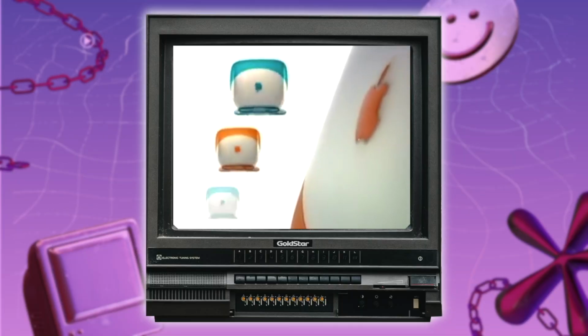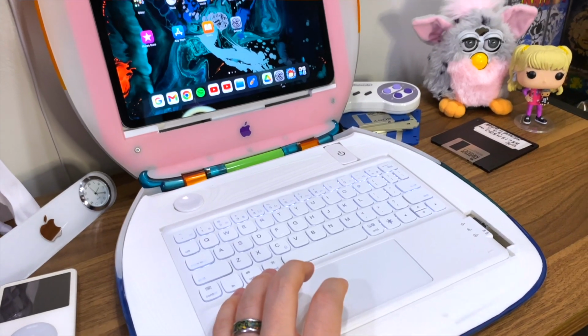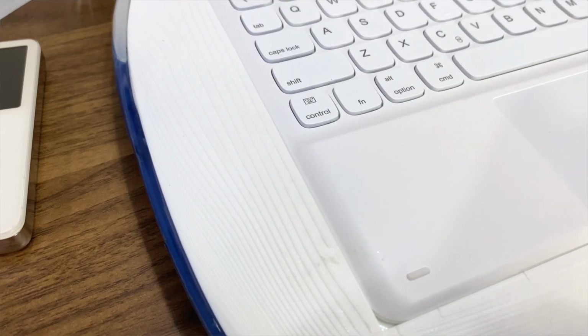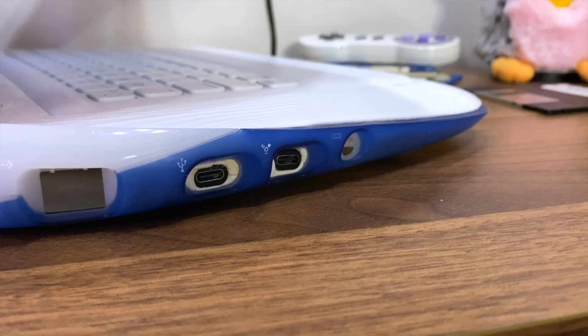And I do want to point out that this one is actually from Billy's personal collection, which features the various different colors of the iBook when it was released. But starting to look at these editions with the Bluetooth keyboard and trackpad, obviously connecting right to your iPad to give it that laptop feel right away. And you can't just glue a Bluetooth keyboard in here and call it a day. So he designed and 3D printed some parts to give it a more seamless look. And then has it all wired so that you can recharge the keyboard using a USB-C port on the side.